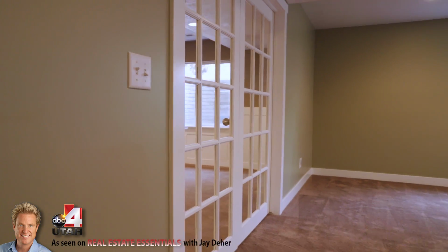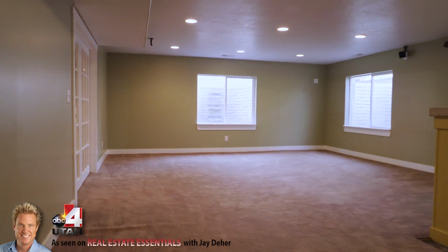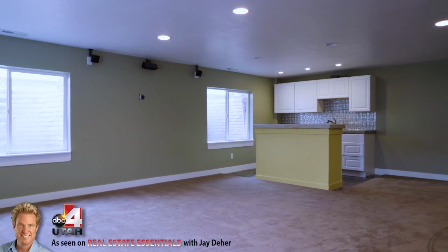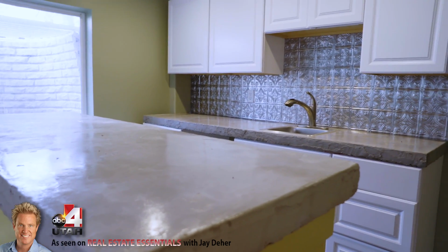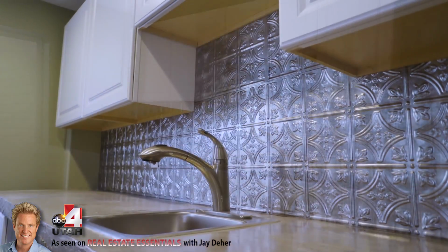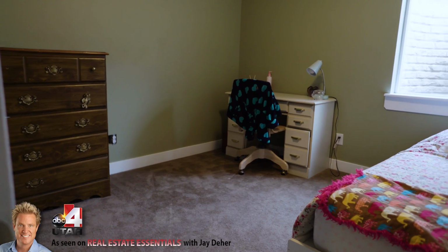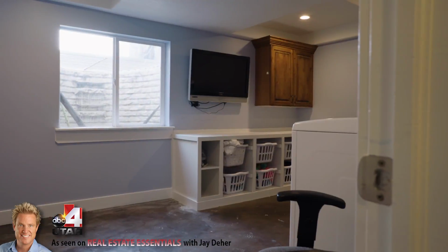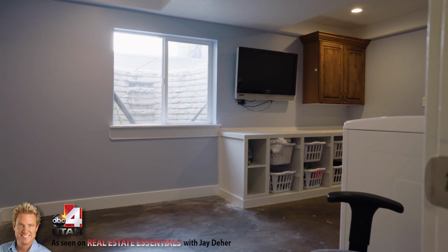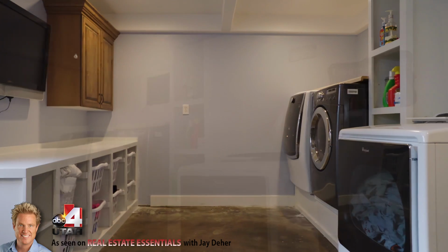They're in an HOA, which is interesting, but the HOA is only $50 a month, and right in the cul-de-sac, they have a little trail that goes through, and they've got a pickleball court there. And they've got a nice little park over there, and $50 a month for an HOA is not much at all. Not bad if they're taking away your snow for you. I think they probably take it off the street, because it is a private street, but I'm sure they don't take it off your lawn. You're responsible for all that.